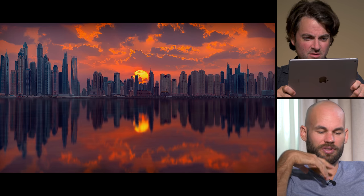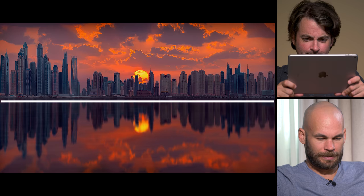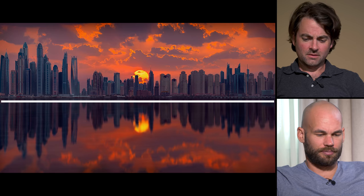It looks like it's going down on the left? Yeah. It's kind of got a curvature. It looks like it's going like this. Maybe it's because the buildings on the left are taller or something. I don't know. It just feels like it's not straight. Now I want to throw it in Photoshop and look. All right, are you ready?